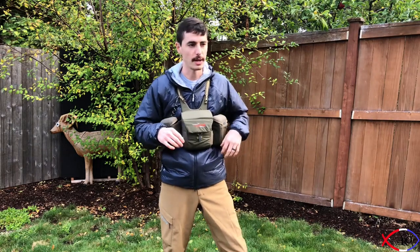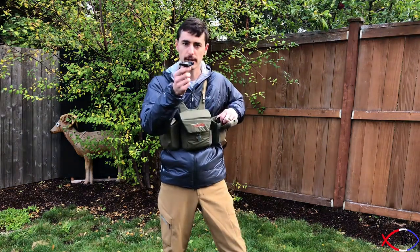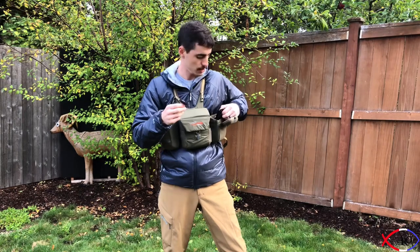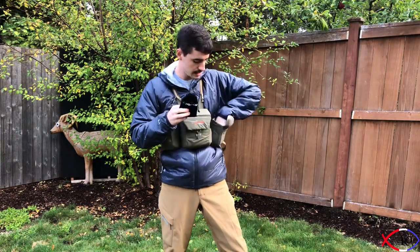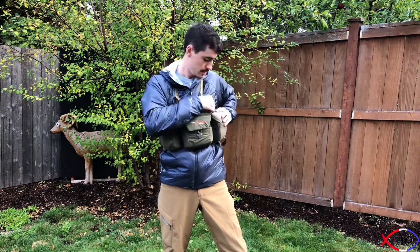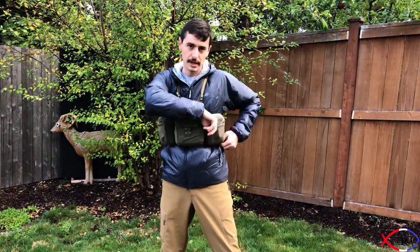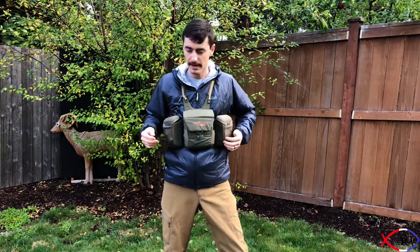The pouches sit right by where your arms are, but here's the big advantage: I do a lot of filming and use my cell phone for it. When I'm hunting I don't want it stuffed away in a pocket where it's hard to get to, and I also don't want it getting wet. On this side I keep a bino adapter to hook to my tripod, my phone cam, a little rain cover, and my cell phone sits right down in this pocket totally protected. There's a hard shell up top and a little spot up front where you could put things too.